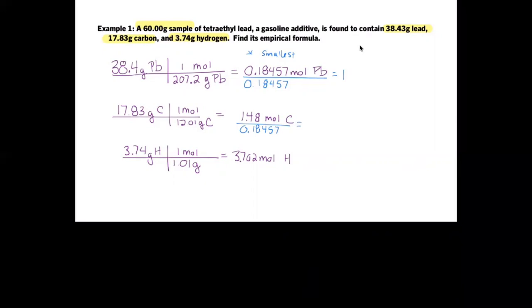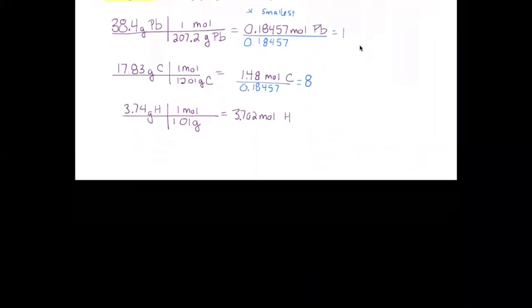When I divide carbon, I get a number that is approximately 8. It's not exactly 8, and that's okay. I would say if you're only like a tenth, like a 7.9 or between 8.1, that you can round it to the whole number. I will not give you decimals that are that close to looking like a whole number. So for carbon, we round to 8. And then we get also kind of a 19.96 number here. I'm just going to round that to 20.